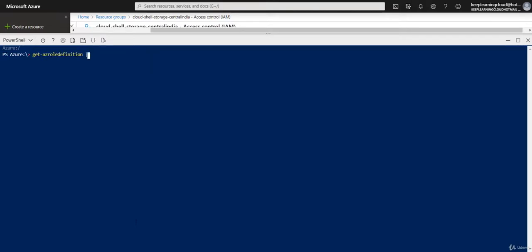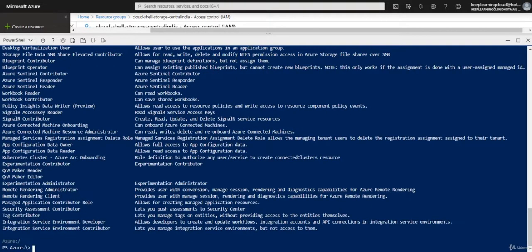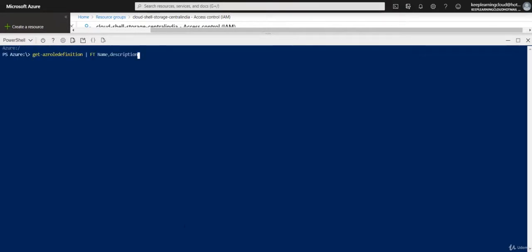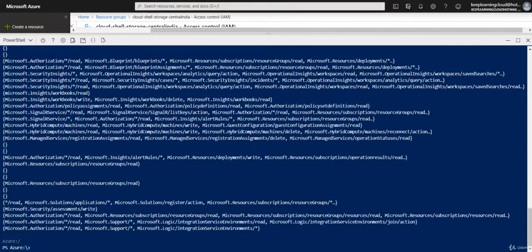So I'm going to pipe it and say, hey, I just want to see the name and then the description of the Azure role. So when you hit enter, it's going to pull up all the roles that I have and their respective descriptions. You can always filter it further and then say, hey, I don't want to see the name and description, but show me just the actions. And probably you also want to take a look at NotActions. And when you hit enter, it's going to just show what kind of activities are possible using various roles that we have in our subscription.